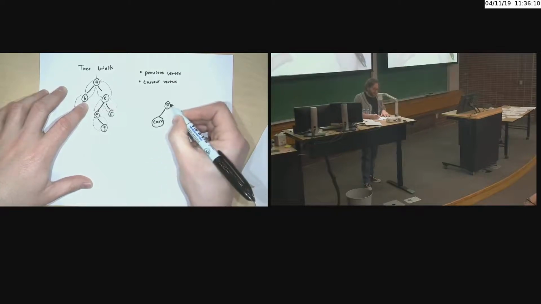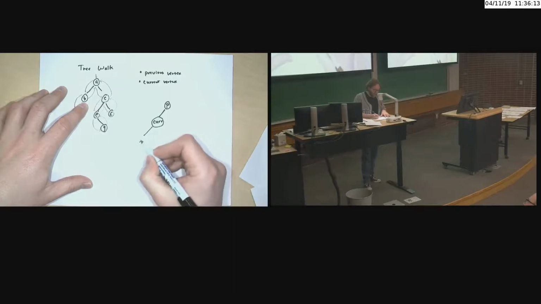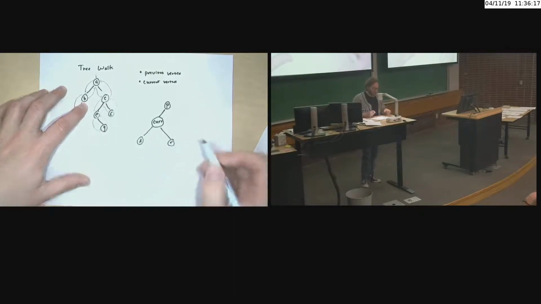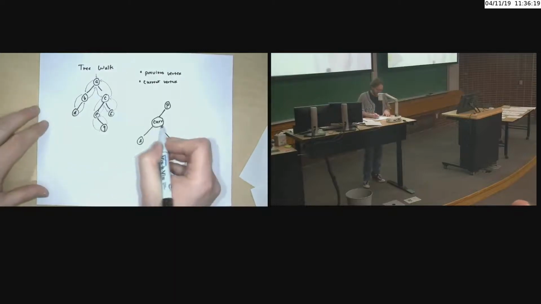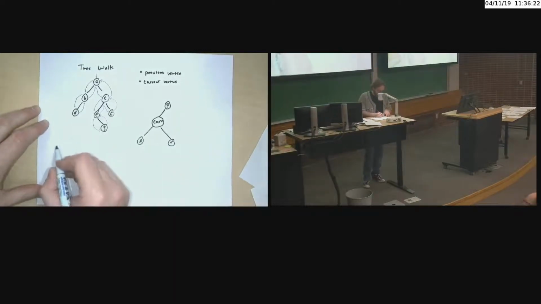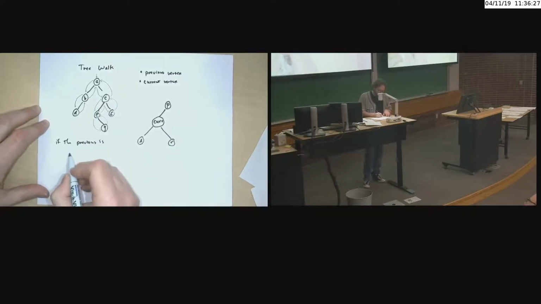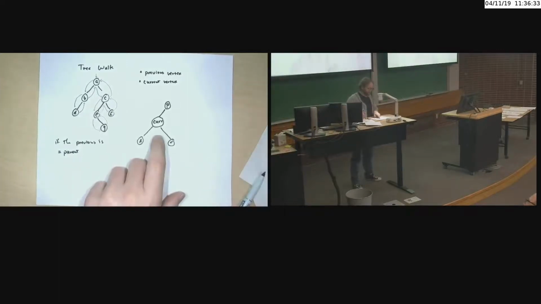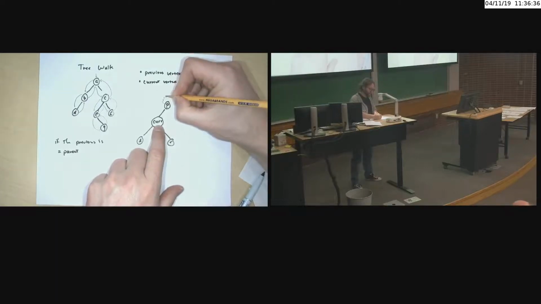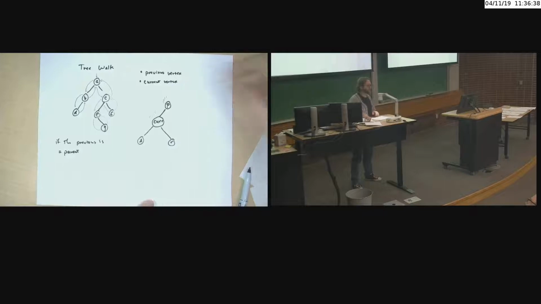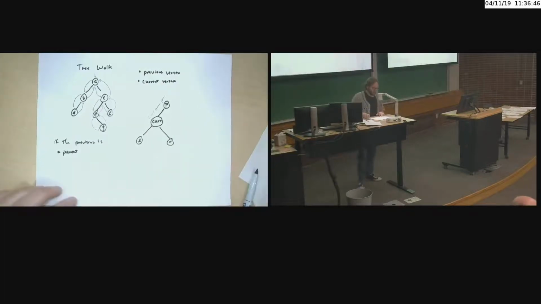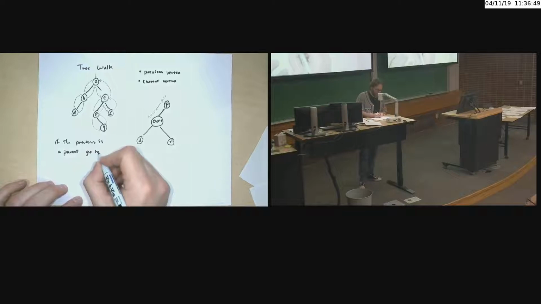This is a parent, not previous. Here's the current node. Here's the left child, and here's the right child. All right. So this is my current. Current is current. If the previous is the parent, where do I go? So I've got a situation here where this is the previous and this is the current. In other words, which direction did I come? I came that direction. Where do I need to go next? That direction. So go to the left child.